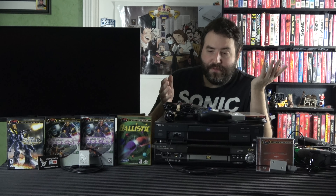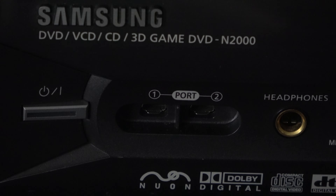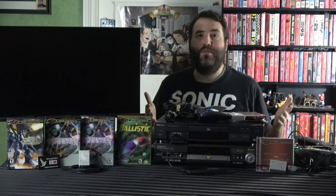To make matters even worse, the controller ports on the system are basically proprietary ports. They're not USB — granted, USB was in its infancy at the time and I don't blame them for that — but it wasn't standard to anything else. There was a very logical scenario in which you'd end up with a Nuon, want to play games, and just not have access to a controller because they barely made any. And if you look online today, these controllers are absurdly expensive — which is sad, because these controllers suck. So let's actually talk about them.